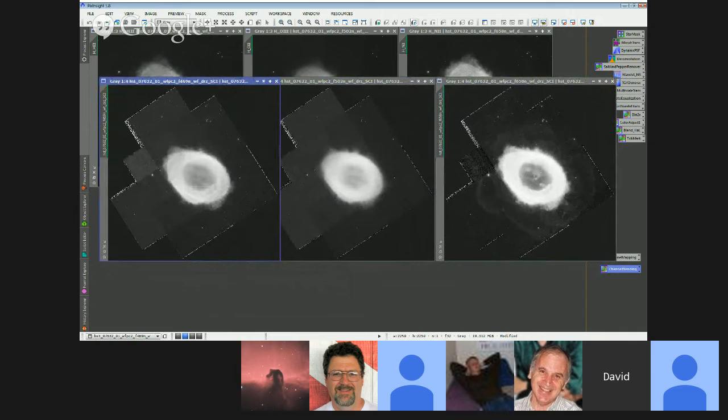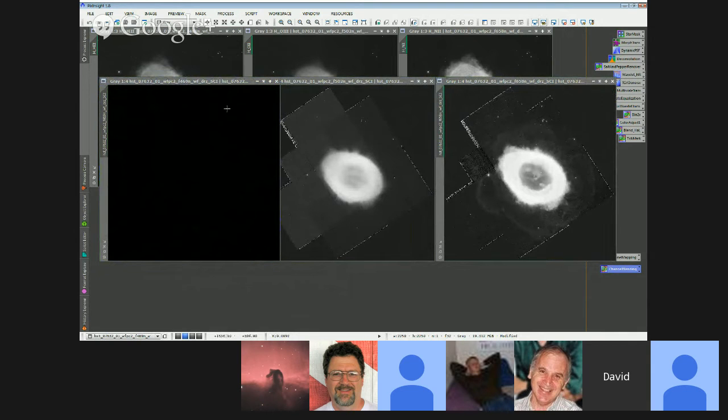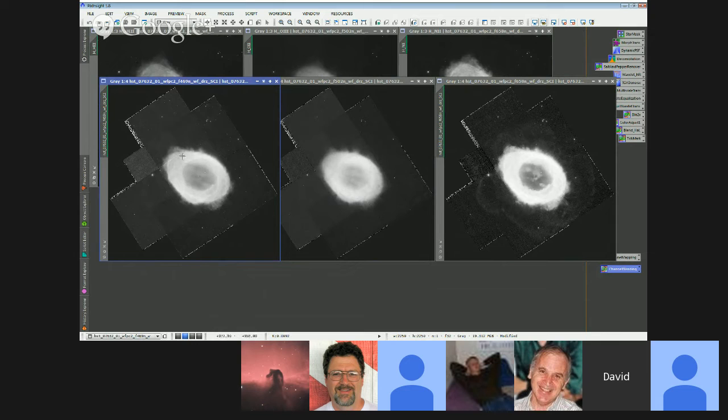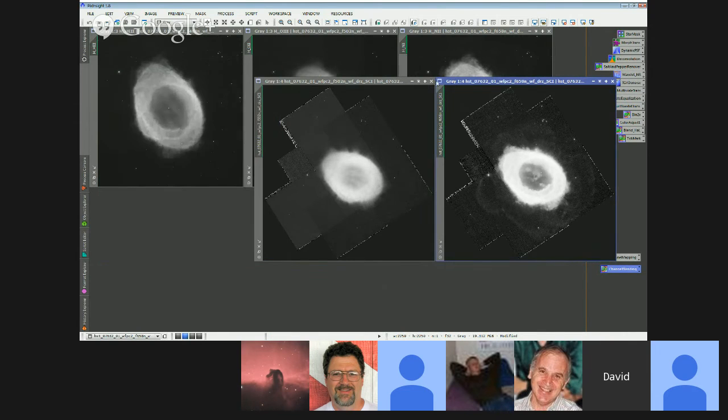So this is the data. When you look at it normally, it basically looks black. All the data is very, very low in the histogram, all the way over on the right-hand side. So I've just used the screen transfer function tool to stretch it so it's visible. All I've really done here is align the data and crop out the center.